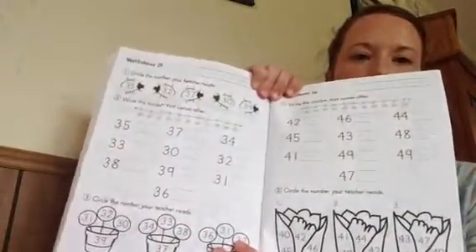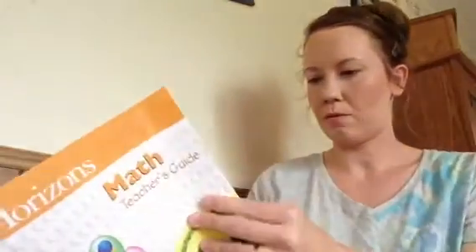So that is how the teacher's guide looks — each lesson goes all the way through. In the back of the book, there are additional worksheets for extra practice on something. There's a counting to 100 chart, writing numbers practice, and supplemental worksheets if they're struggling with a certain concept. There's also a number line you can cut out and use, going from zero all the way up to 100.